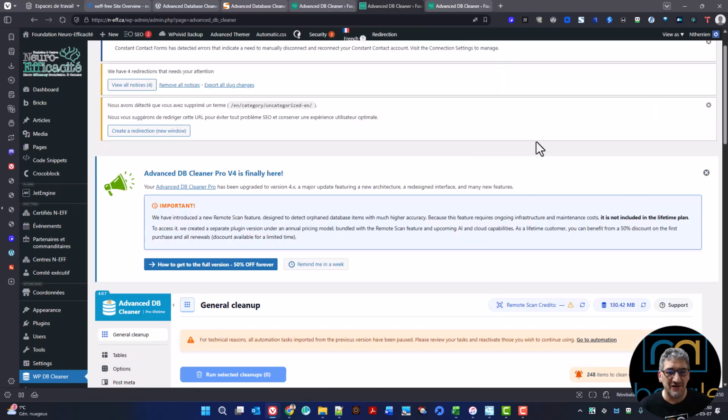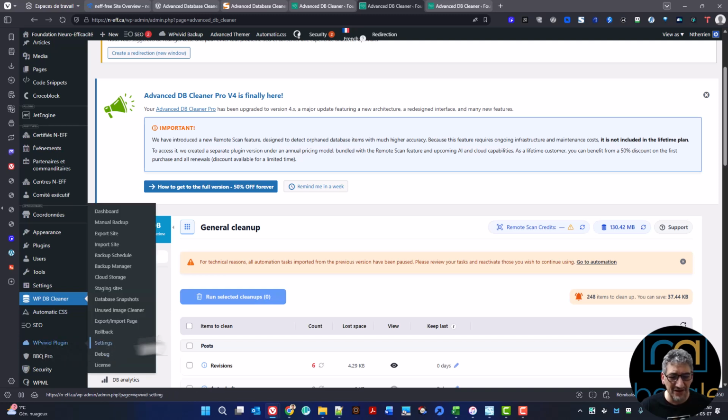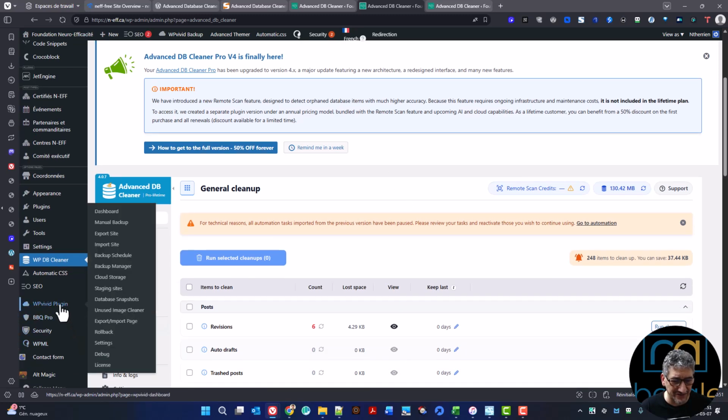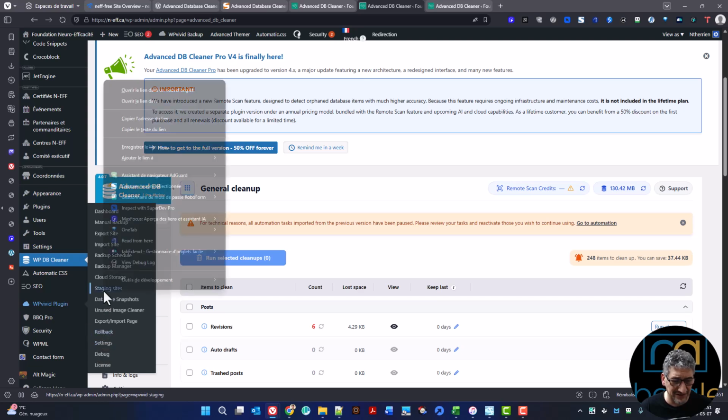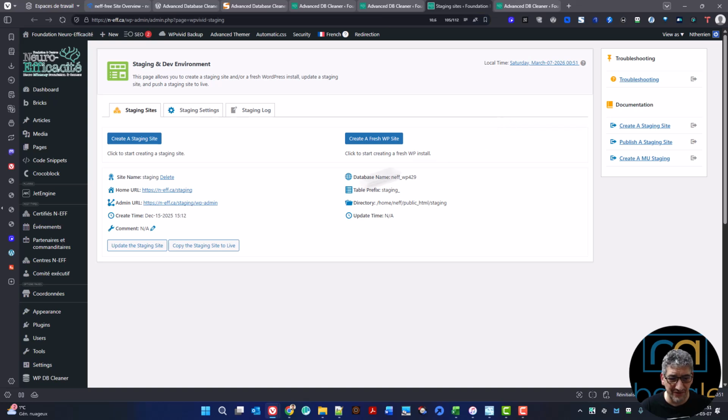The main live site, which was the original, has a bigger database, and my assumption is that this one has some backups in it that the other two don't have with WPvivid Backup. So I guess that's the reason why the database is double the size of the other one. So I might have a staging site or something like that. Let me just see. That might be the reason why this database is so huge compared to that one. That's exactly it. So let me pause the video, get rid of that staging site, and see the size of the database after that.